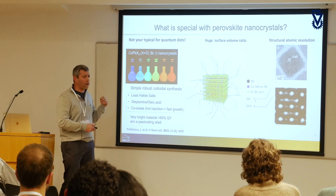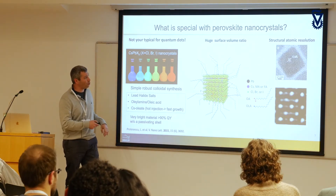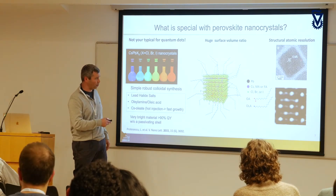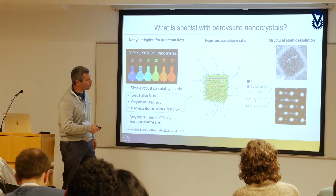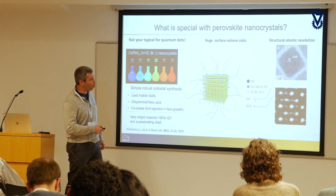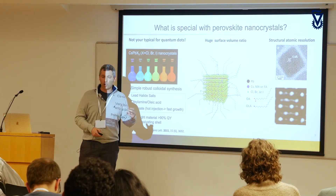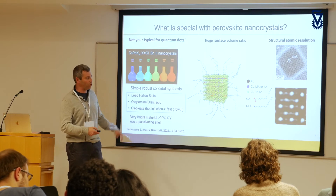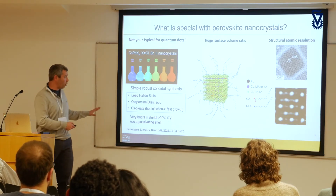These objects are also very interesting in the sense that as a material scientist you can really study the material. You can use a transmission electron microscope to see the nanoscale shape of these materials, and you can also zoom in and see the actual atoms. This is a transmission electron micrograph that corresponds to the scattering from these structures — what you see here are actually atoms. The brighter spots are heavier elements that scatter more electrons.